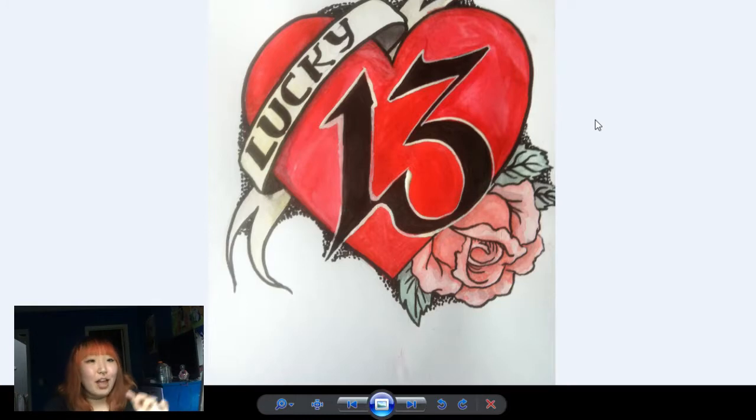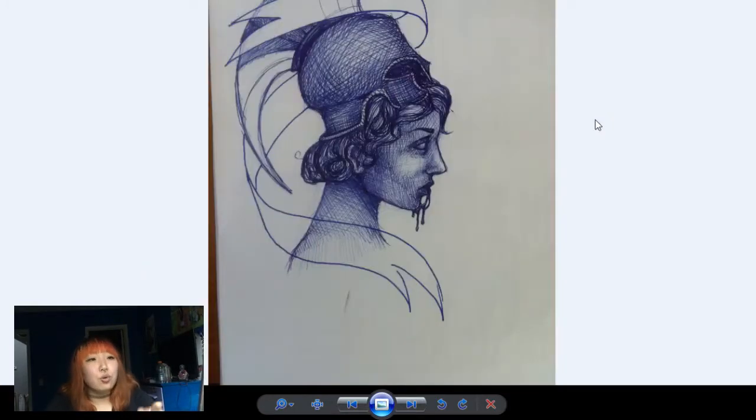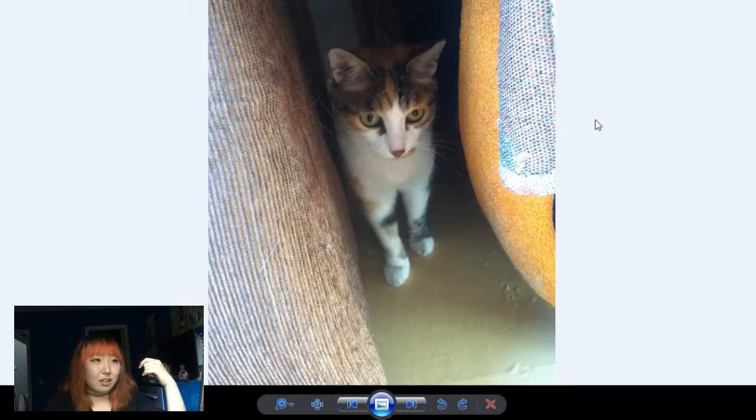That was another flash design. Ooh, that one, I actually really like this one. I think I still have it. It was this edgy series I was going to make. It was called God Is Dead, and I was going to make all these different Greek gods, all dead and zombified. So I started with Athena, and I think I did two. It was Athena and I think Aphrodite, but I never finished it. It's a random picture of a cat.